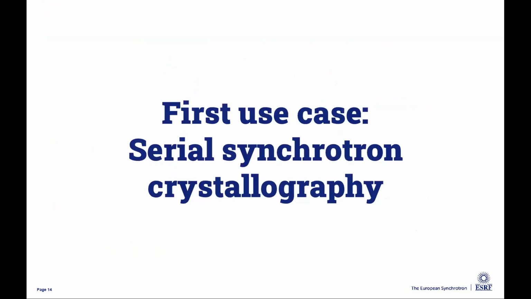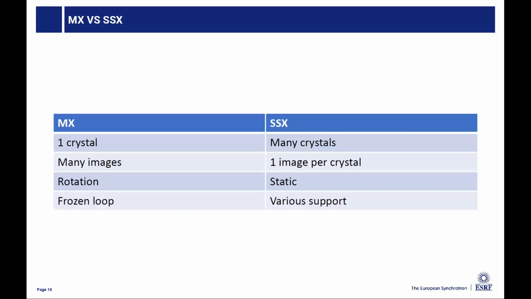So the first use case for this is the development of serial synchrotron crystallography at ESRF. So I will show you what the UI looks like for this use case. This is still under development, so for now it is filled with randomly generated test data. So don't look at the individual data, but more the structure of the UI.